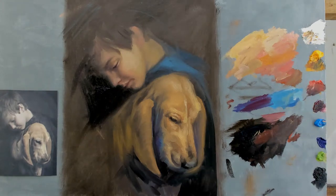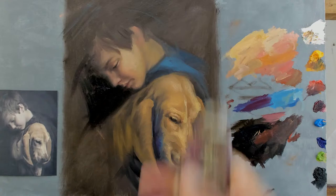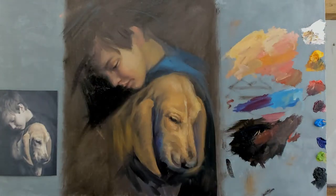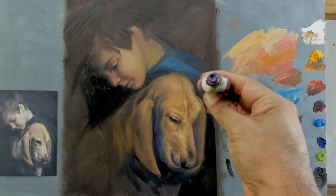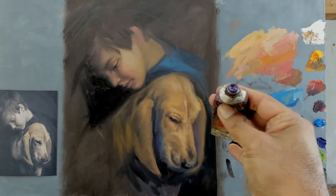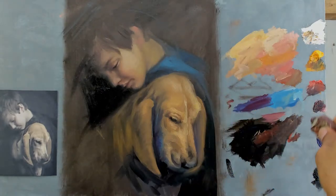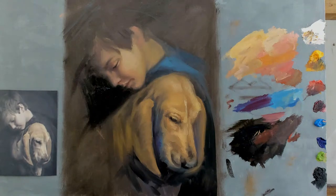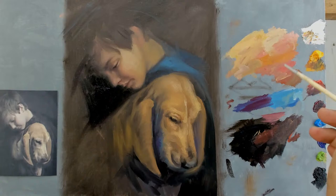I have more colors. There are colors that I just keep for glazing. This one, I think I have had for a year. Number 16. I use this one even if it's all full of dust. See this? I use this one just for glazes. I have never used it in the palette for mixing, just glazes. And like this one, I have 6 or 7 colors that I use for glazes. I think more.